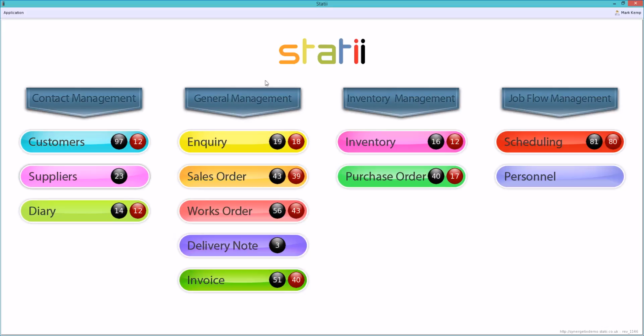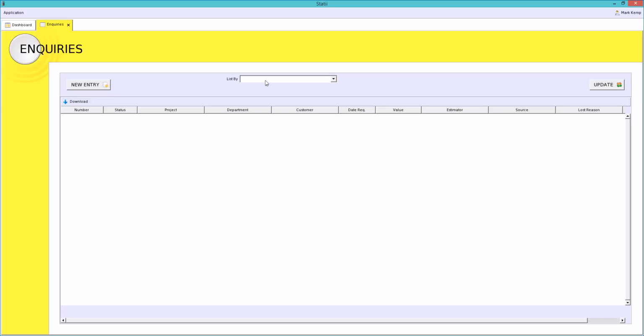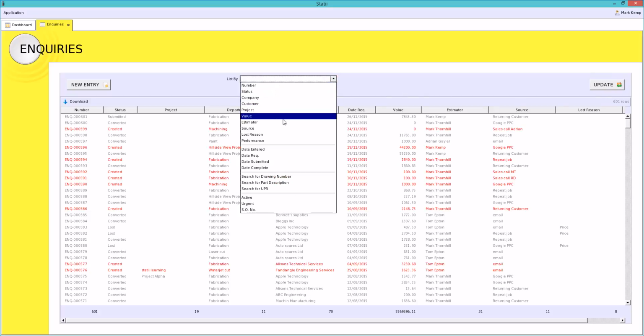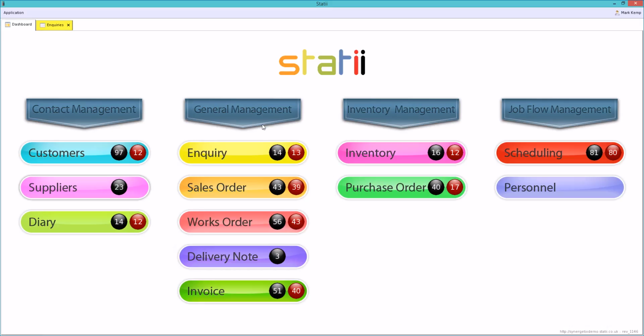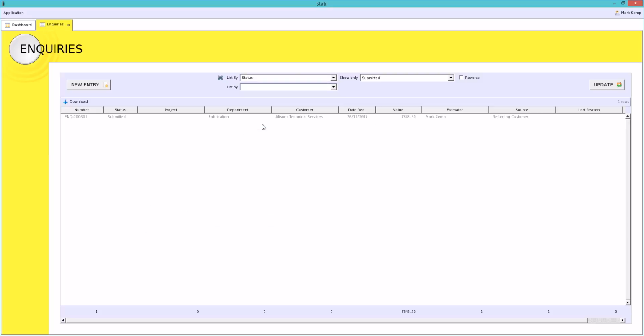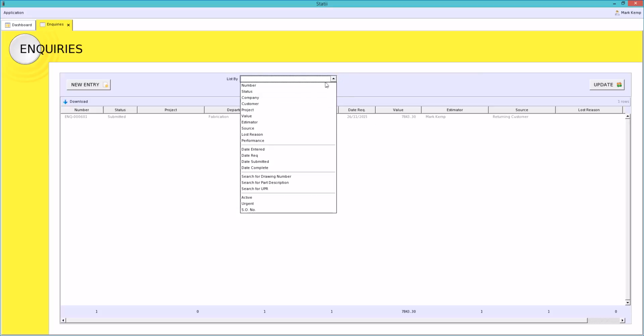So quickly, what I'll just lastly cover for you, I don't know if it's of any importance, is if we go to the inquiry status screen, again, if I just drop down the filters at the top, and I'll not go on too long because there is literally thousands of things we can search for on there. You know, we can look for all quotations containing a particular part, date entered, ones done by particular estimators. So what I'll very quickly show you now, very useful, if we go back to the inquiry status screen, and what I'm going to look at now is all the quotations that we've submitted to our customers.